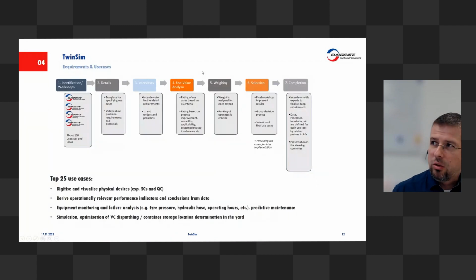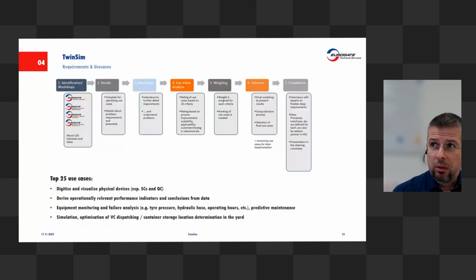But how do we start to build this project? Everybody asks, how can I start? The first thing we have done is we spent a lot of time on collecting the requirements and use cases. For this we developed our own process, and thank you to the university for helping us in this process. We started with some identification workshops at first, where we just brainstormed together with the stakeholders what could be required and which use cases are possible. Many ideas came together here.